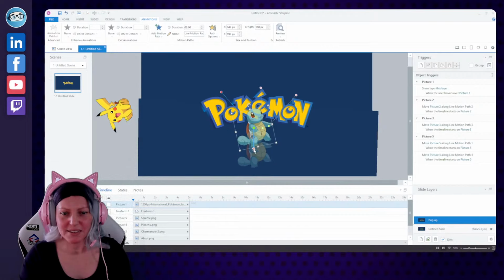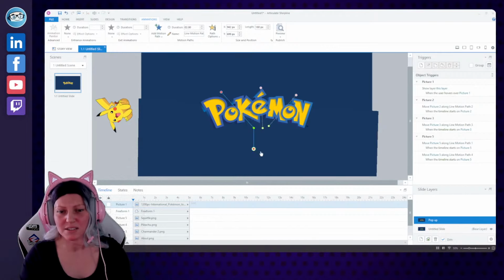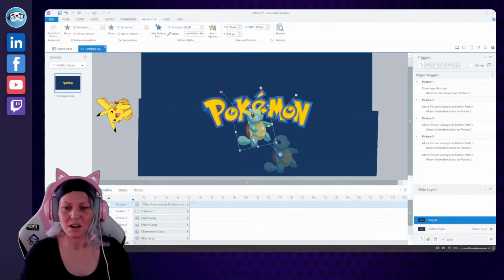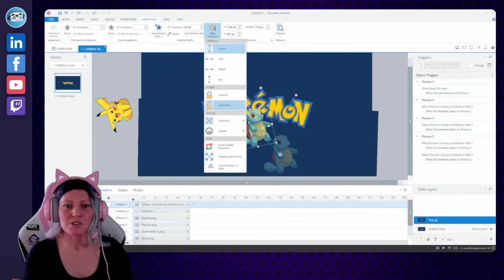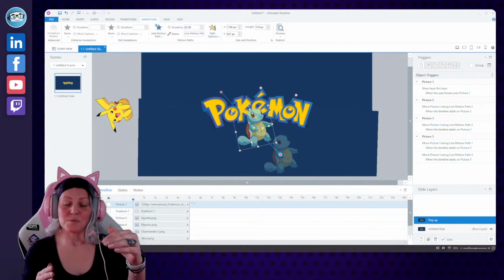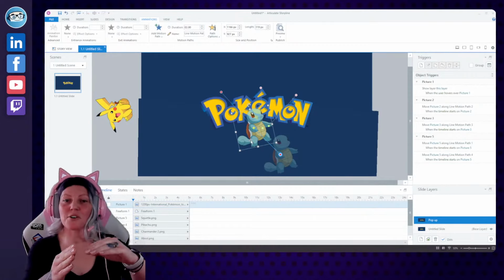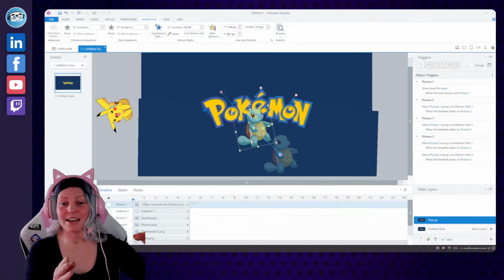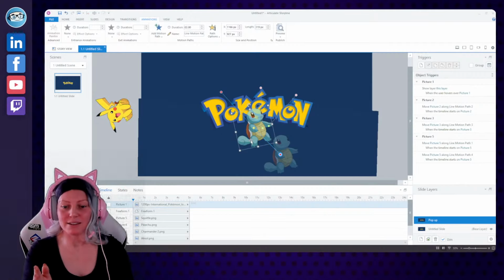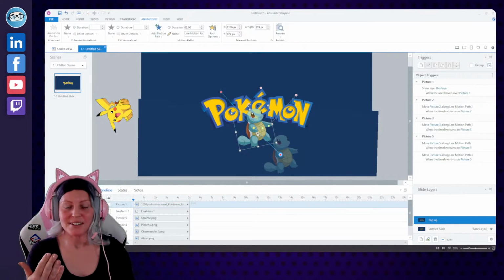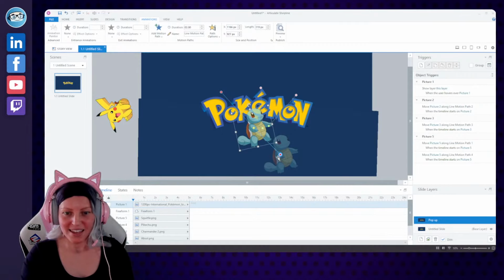Yeah, this gets a bit... I find this really an awkward way to figure stuff out, because it doesn't start where it finishes on the preview here. We need to change the motion path that we've got there to relative start point. So when we trigger this one to come back down, it will start from where it last finished. Because if you don't click that, it will just whiz off the page from down here, and you won't even see it because it's hidden behind that blue shape that we created. So I'm just going to pop that one to where I think is about right.